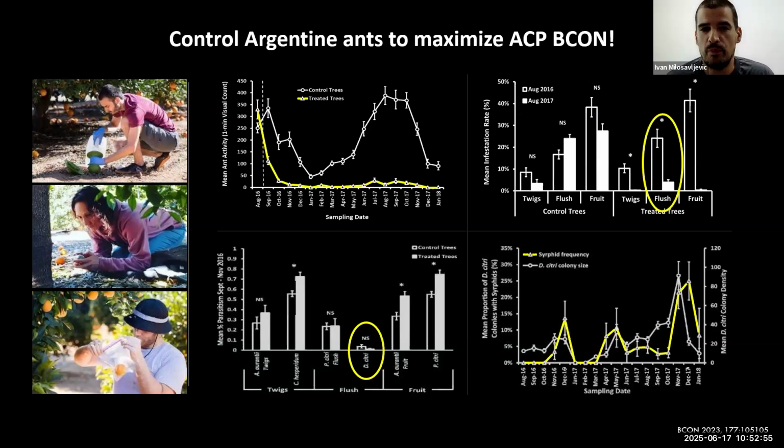And we used this baiting technique, basically a method that has been established previously. You can see them in the far left corner of this photo. The ant bait stations, the plastic bait containers that you can fill up, you can purchase online; they are commercially available. You can fill them with a 25% sucrose solution, or sugary water, which ants love, and it will attract ants to this food source.